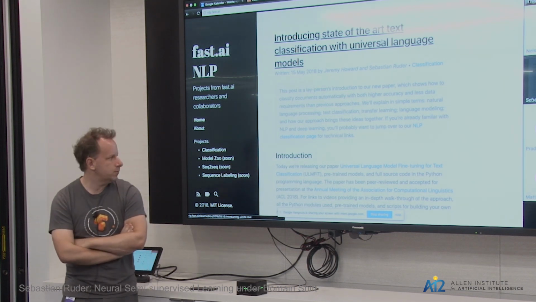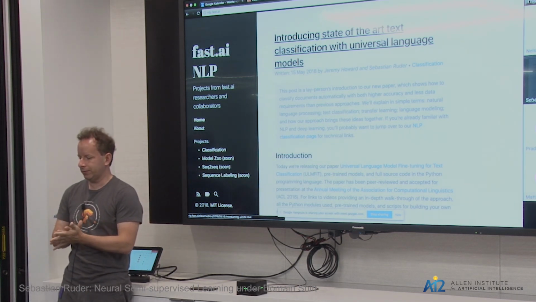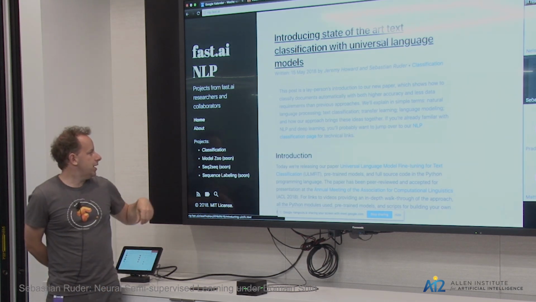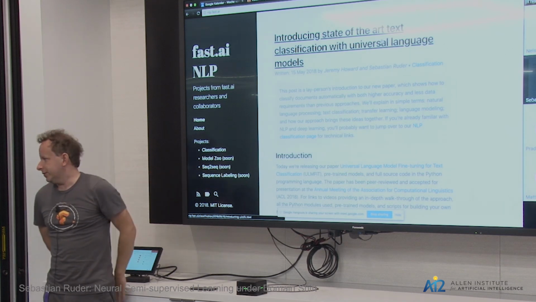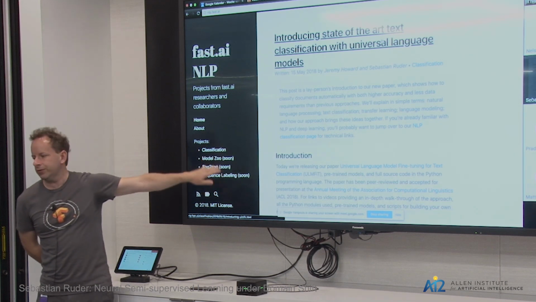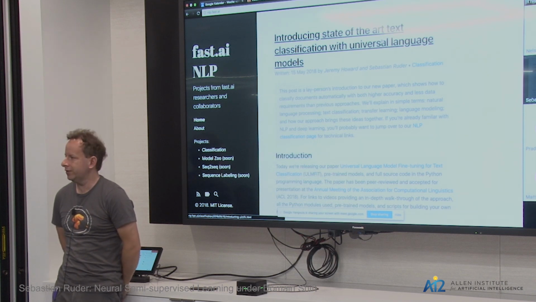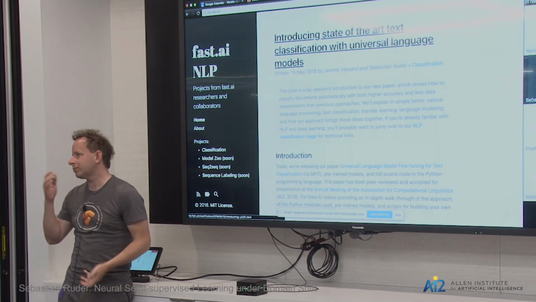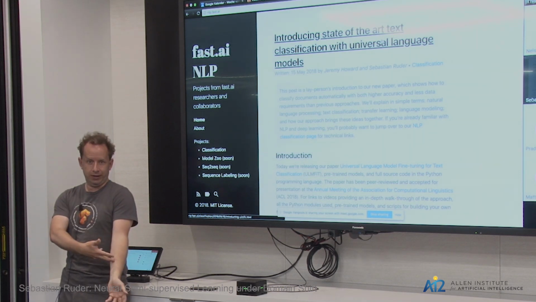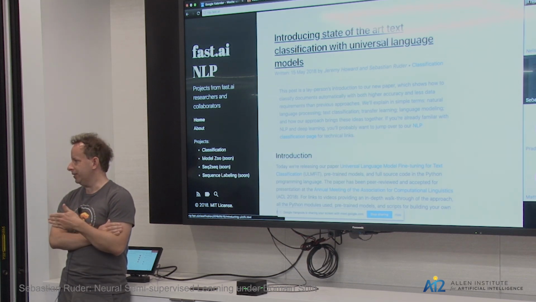So we're setting up a model zoo, trying to create pre-trained language models in every language that has a Wikipedia. Trying to do the same thing for sequence-to-sequence and sequence labeling, which I'm pretty sure should work pretty much just as well. And also show examples of this approach on non-English classification data sets. And then Sebastian's been working on taking some of the stuff from the FastAI library and putting it into NLP so we can both use it in that library and compare more easily.